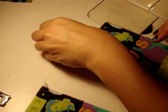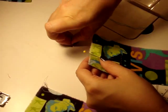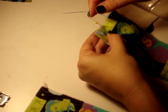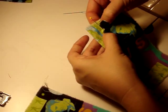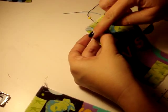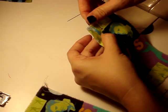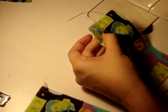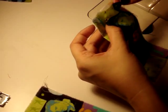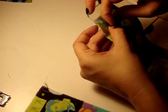This thing is so small and my fingernails are not working with me today, but I'm going to try to center that in that quadrant, about 1/4 inch inward towards the folded edge of where I marked my 1 1/4 inch overlap. I'm going to take out my pin very gently, and then run my needle and thread in so that I'm only catching the fabric. I'm going to put my knot on the back side.